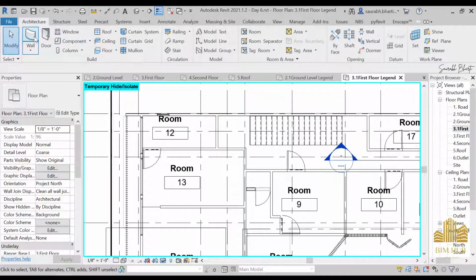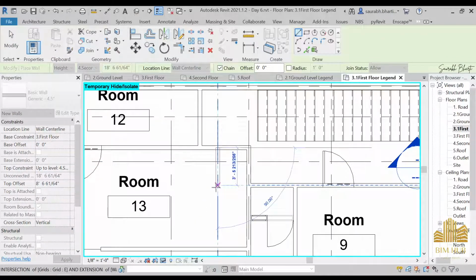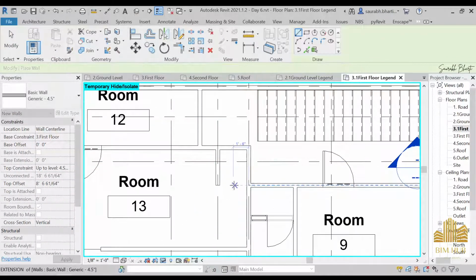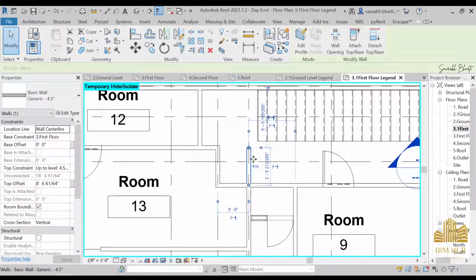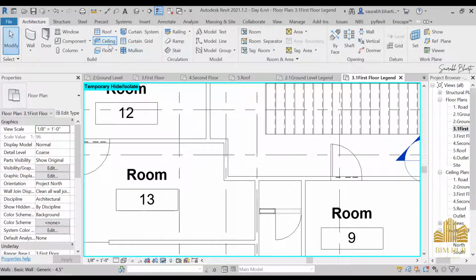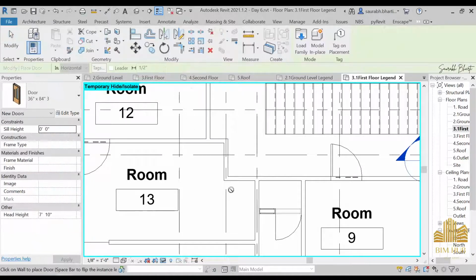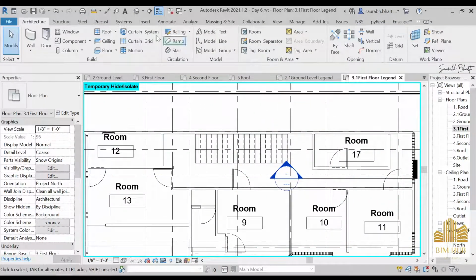This is the area from where people will come, so we have to make some more changes to it. So let me do it something like this, and then trim this portion to this portion, and trim this portion to this portion, and now delete this portion. And now as you can see that everything has been done. Just go to the door, dr is the door shortcut, and apply a door at this place, and now we have a room, we have a walking area as a pathway.